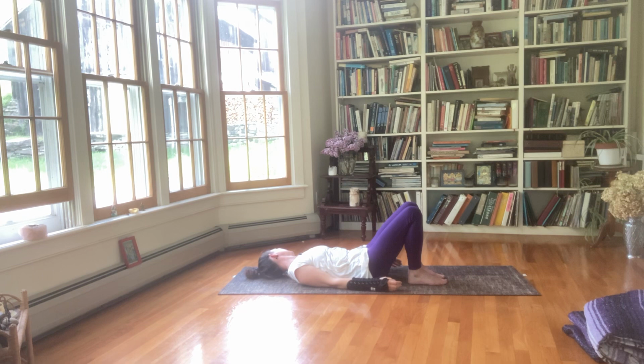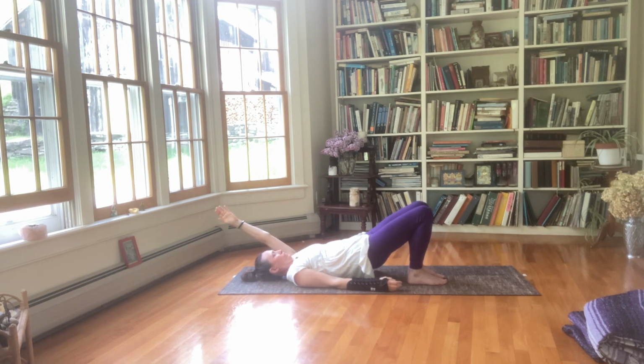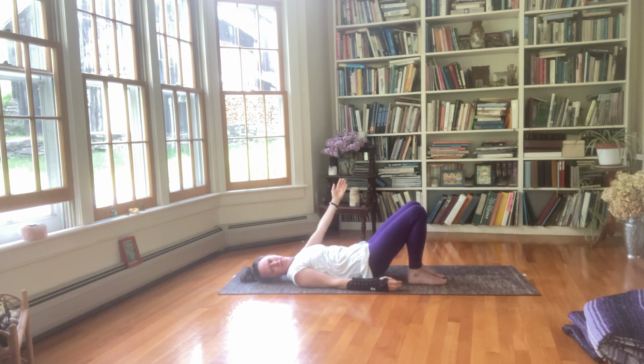Inhale, head to the center as you raise your left arm, raise your hips up. Pause for 2. Exhale, lower the arm and the hips. Move through your spine and turn your face over to the right side. Hold the breath out for 2.